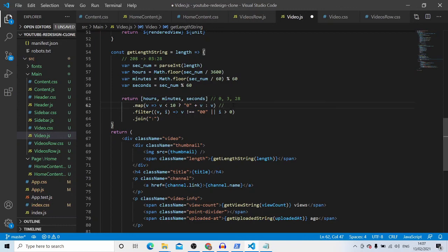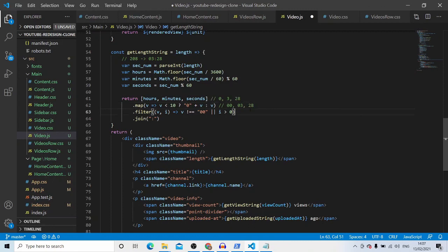And then in this, we map each item in the array. If the value is less than 10, we insert a 0 in front of it. So for example, for something like this, it is less than 10, right? So we are making it to be something like this. Cool, right? And this is also less than 10, so it should be something like this. But 28 is not less than 10, so we are going to leave it as it is.